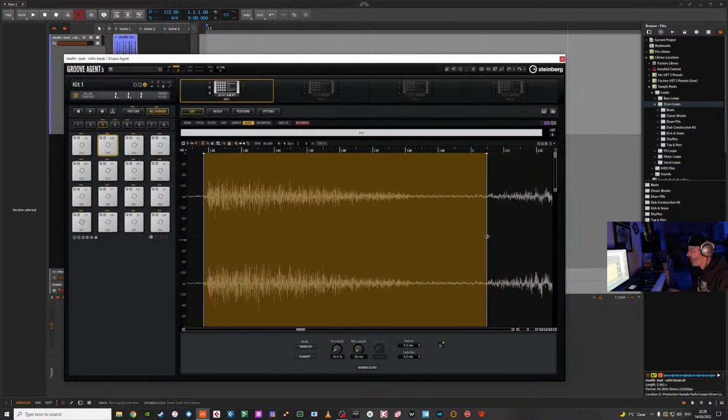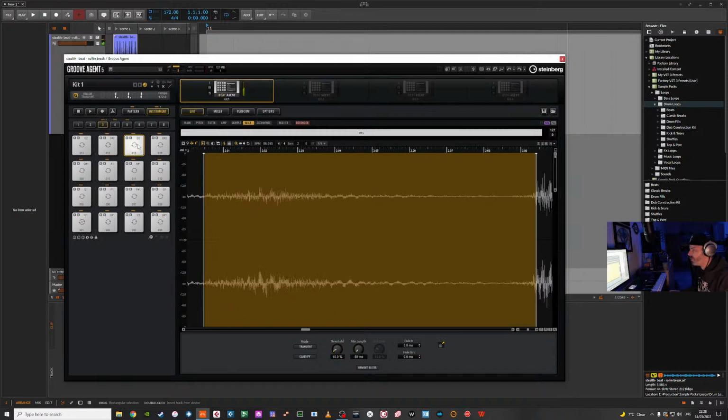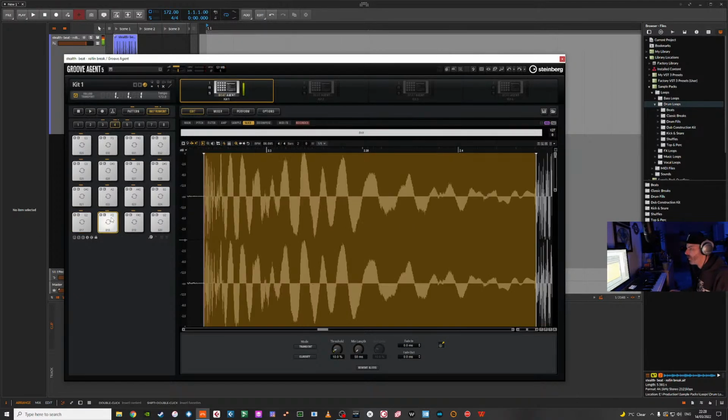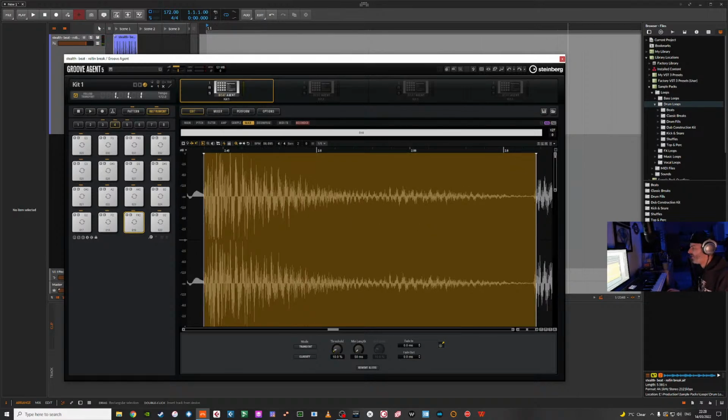And you only have to do it once. Once it's done, you don't have to worry about it again. You can always save it as a preset and call it back next time. That's one of the areas where Bitwig really shines, you can save entire chains of stuff and call it back whenever you want. I haven't actually tested it with Groove Agent yet to see if it saves the samples. You might have to make sure you save the kit first.